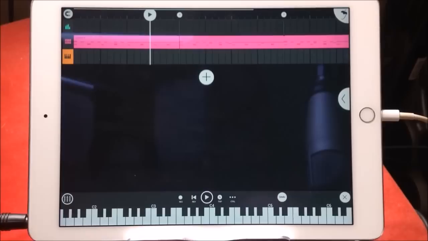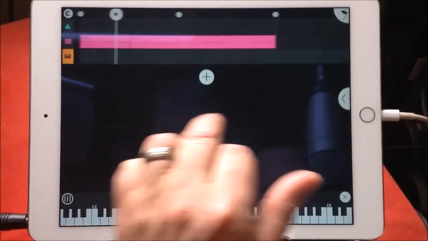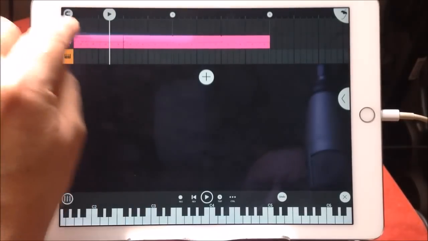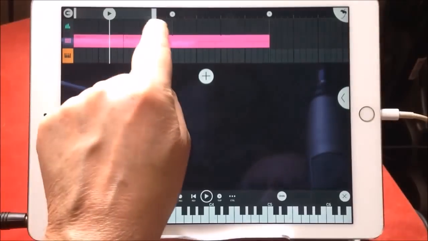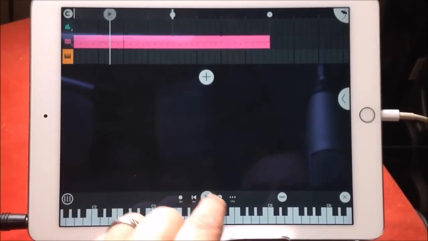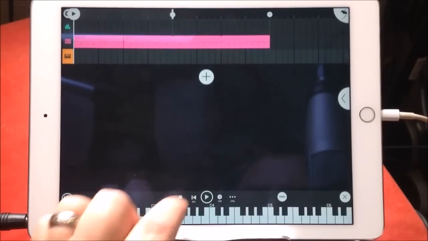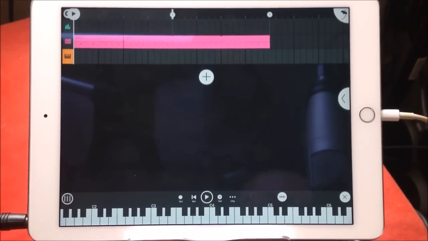So we're going to record a little bit of a bass line here. I'm not going to be bothered about recording over the whole of that, so I'll do what I said before. We can just hold on there and draw out our loop, and it should loop back. I'm going to record a little bit of bass line and then I'll show you the cool stuff you can do with that as well.